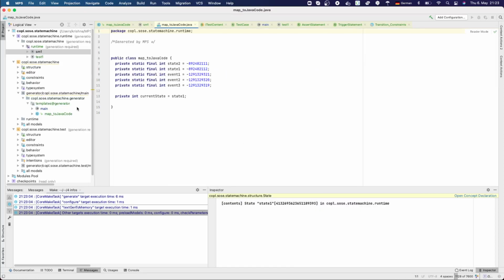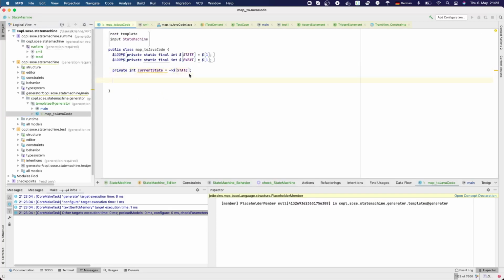Yes, perfect. Now we go ahead and generate our trigger function. Our trigger function is a public void. It returns nothing. It takes as input some event. Now, I need to switch through the current state, depending on what the current state is. I need to have a case for each state, and if the current state is, I don't know, state one, depending on the transitions available, I need to check the trigger of each transition with the event input that is provided, and then depending on that, I change the current state to the appropriate target of that transition.